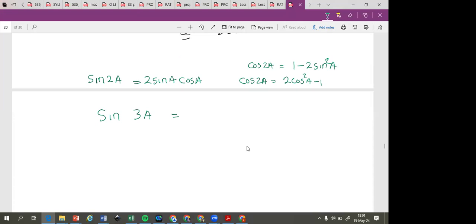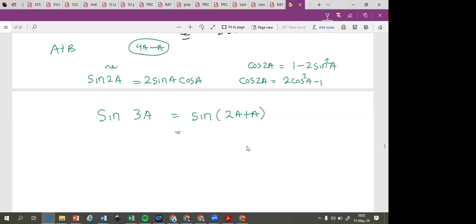Now you ask yourself, if I have 3A, which kind of relation can I derive? The common relation you are going to notice is using double angles. Whenever you have a triple angle, bring a double angle. And since we are supposed to add only 2 angles, for anything you are doing, make sure you come up with 2 angles. The easiest way to obtain 3A is 2A plus A. But some people can even use 4A minus A, and it can lead you to the answer, as long as you know how to deal with double angles.